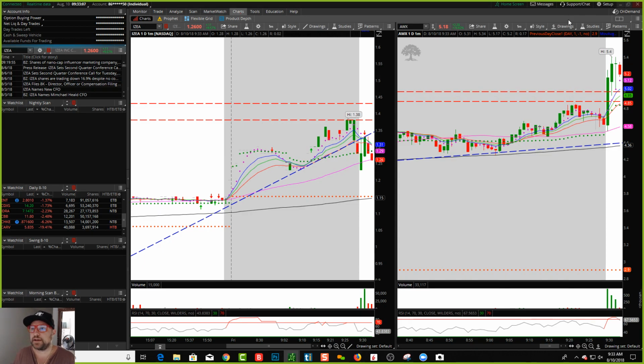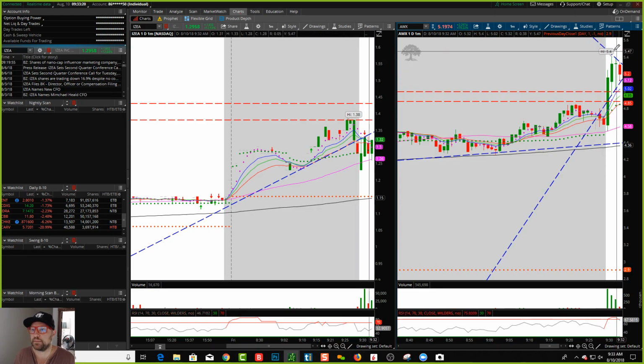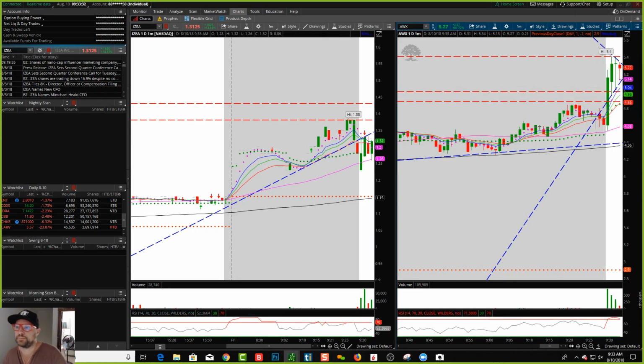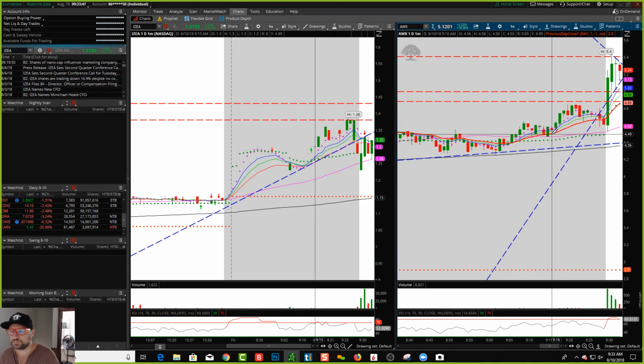Now, watch right here. So now you can kind of draw your lines right here, maybe forming a pennant pattern. If you see this right here, you want to see it ideally break out of the pennant, break above that 540-ish area right here. So you can see 540 resistance. Here's the pennant in your trend lines, $5 support. So the candles are getting a little bit smaller. So ideally, still, 534 down to 514. A little bit better on the risk, but I'd like to see a smaller candle form here. You don't like to see that.